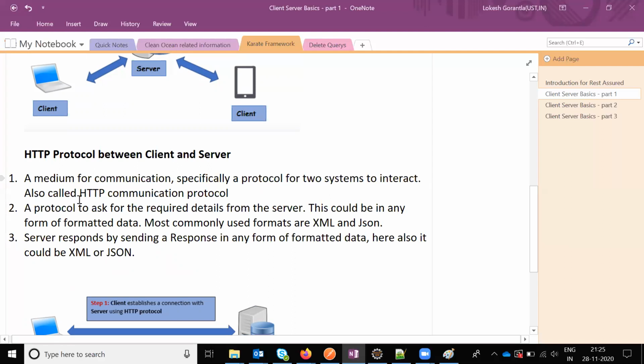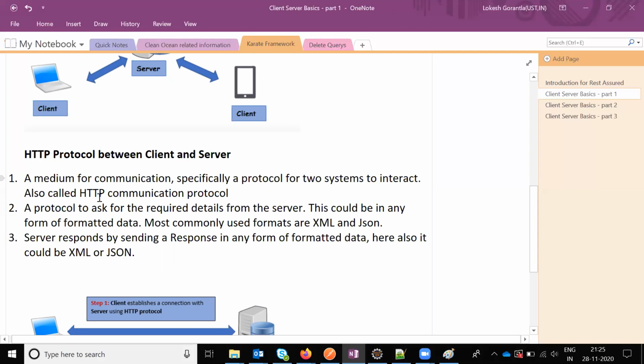That's called the HTTP communication protocol. The same way a person gets information from paper or TV or radio, the HTTP protocol is the way to get information.